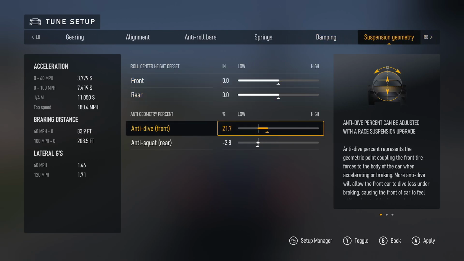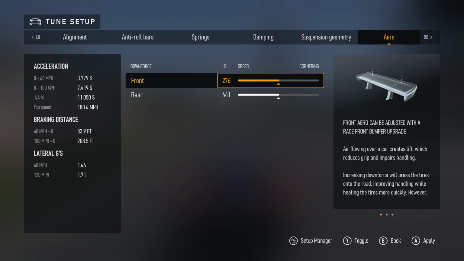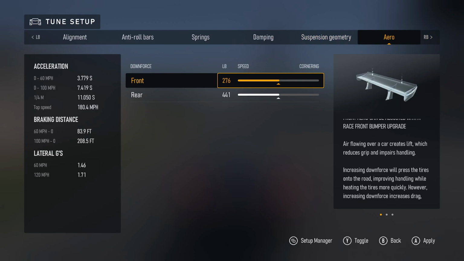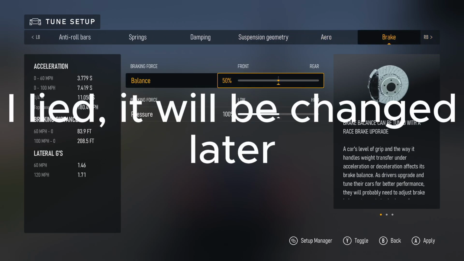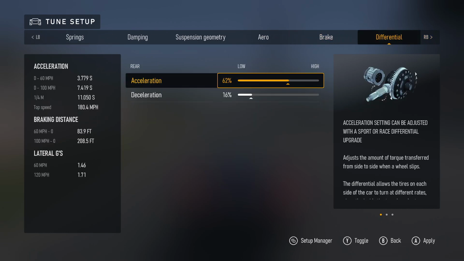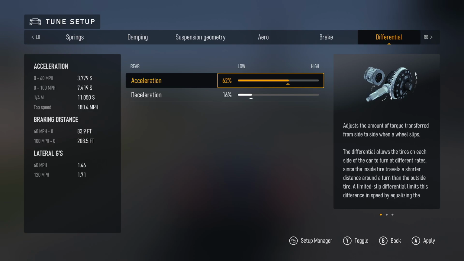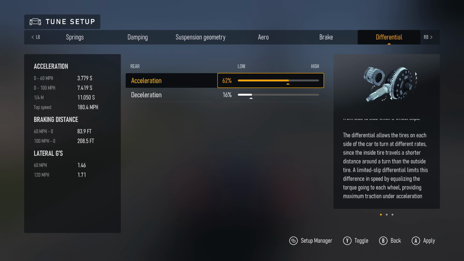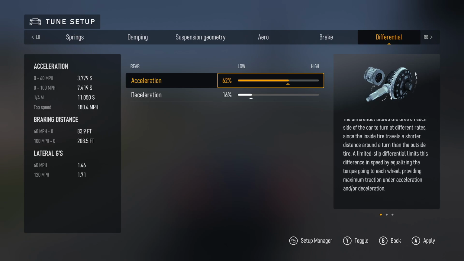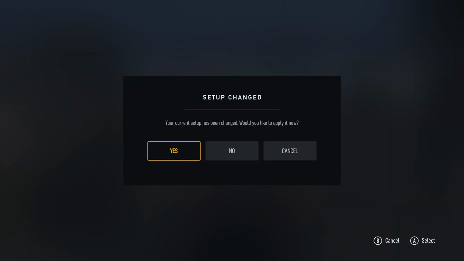Roll center is at 0. Dive and squat, the squat's a little high probably for GT. Aero is smack dab in the middle, front and rear. That's the first thing we're going to change. We'll get to that in a little bit. Brakes, obviously, they start in the middle on the bias and at 100%, which is default pressure. And 62 and 16 diff, nothing terribly wrong with that differential. We'll probably want something a little bit more aggressive than that, but we'll also get into that later. So that's where we're starting, and let's see how it goes.